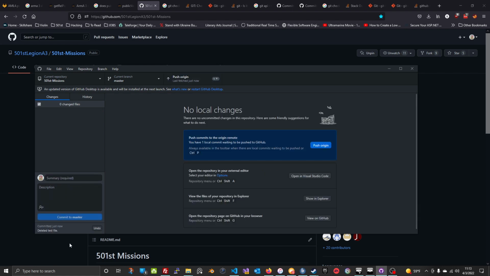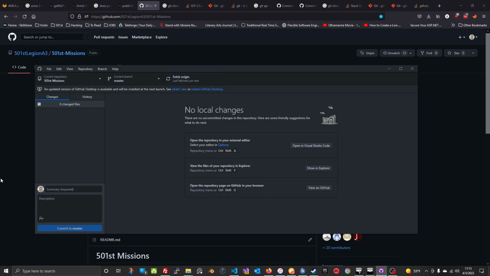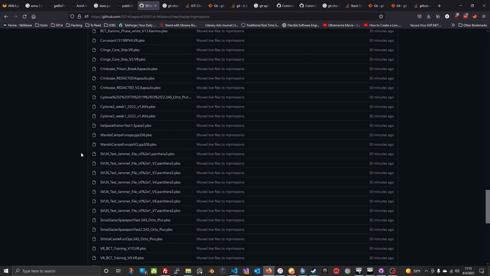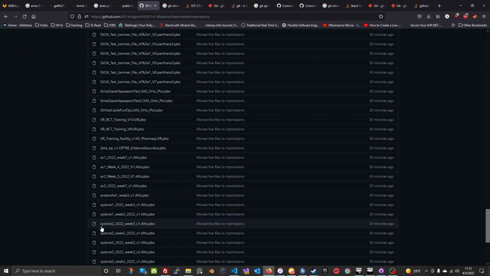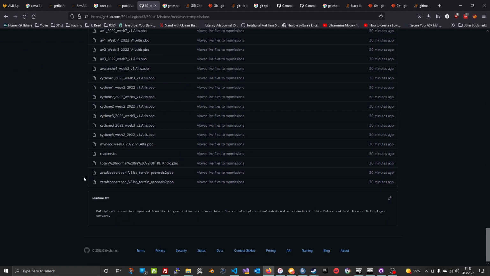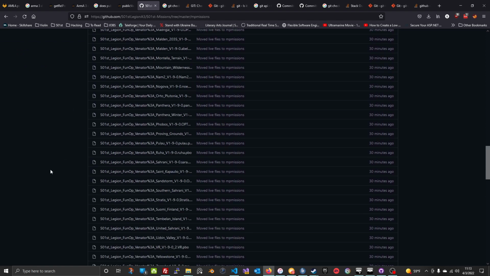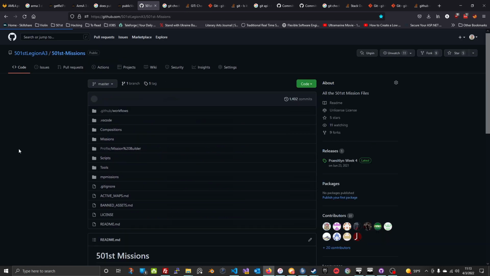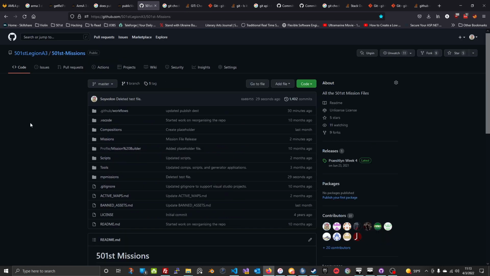So then all you've got to do is, when you have a deletion, you'll see a little red arrow there, red dash. It means that a file has been deleted. You just make your commit, say deleted test file here, and then I want to push that to origin. And I've pushed my deletion. And you notice the multiplayer missions folder no longer has the fob file in here, which means that when the servers update, they will no longer have the fob VR file on the server.